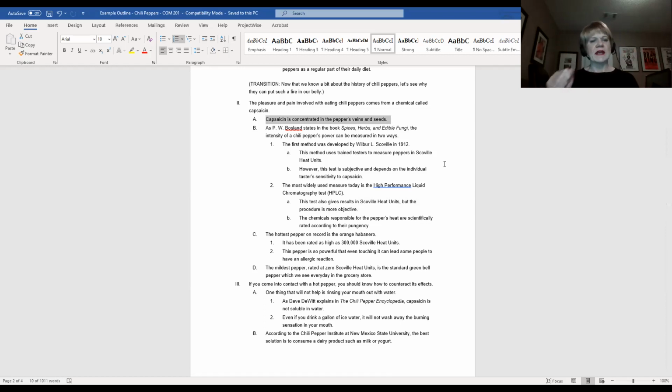There's no such thing as an A without a B on this kind of outline. There's no such thing as a 1 without a 2 in this kind of outline. If you just have a 1 and there's nothing else to say about it, that probably means that 1 really isn't necessary. It could probably be incorporated into the point above it, or you could find more information, something else you really can share, if you're insistent on using that bit.